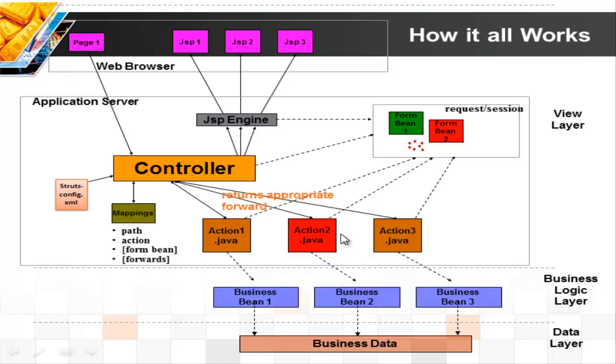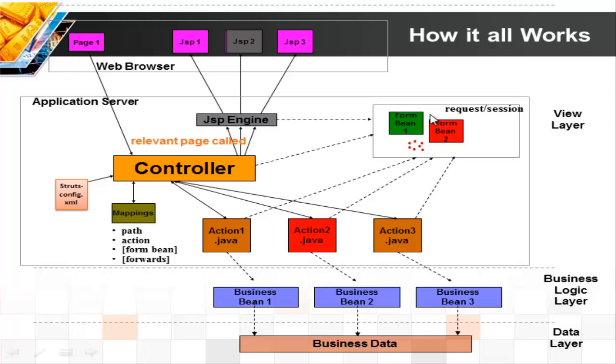Once that action forward is returned, it goes to the controller. Now the controller gets the forward. It has already made note of which are the possible forwards. So it looks at the forward, it has this mapping, and correspondingly it takes either one of the actions or one of the JSP pages that is supposed to be shown to the user. So it picks one of them and then asks that particular page to render itself. This is a JSP page. It will call the relevant JSP page and ask it to show the result.